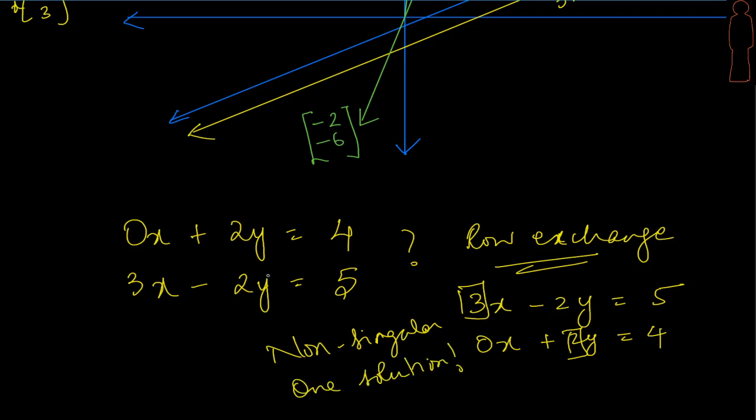It has one solution, right? Remember that when we looked at it like this, there was a lot of confusion about whether it had a solution or not, whether it's singular or non-singular. But the moment we had a row exchange here, we are able to see that no more elimination is required. It's already in the upper triangular form, and since there are two pivots, it leads us to a non-singular case and there is one solution. Okay, we can figure out the solution, but that's not important. So this is a pretty simple example in the 2 by 2 case, but it becomes more interesting when we go to 3 by 3. Maybe we can pick up a few problems and then try to solve them using elimination.